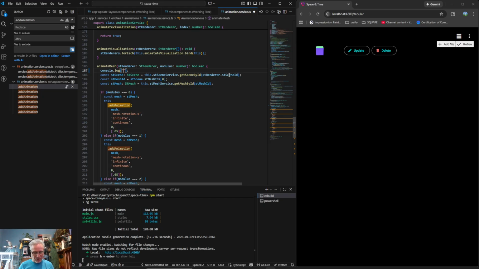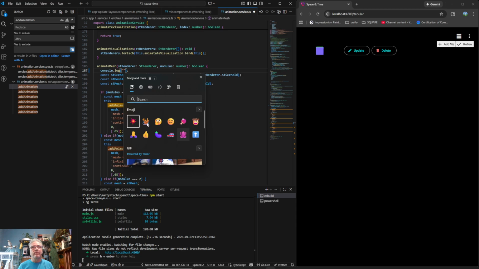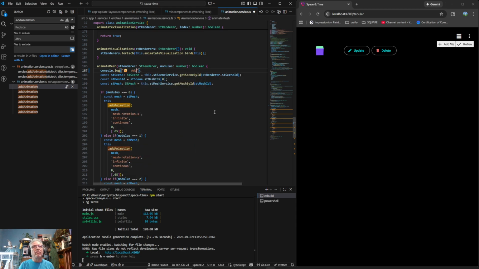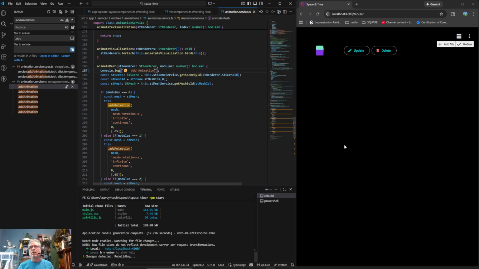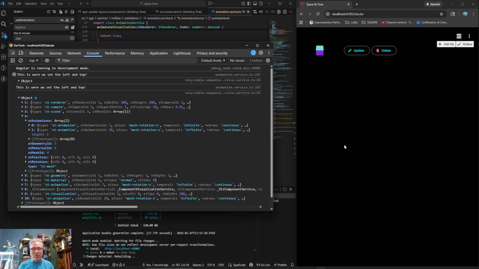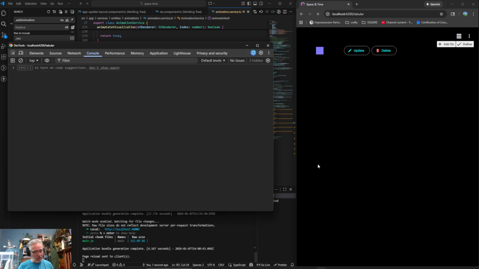And this is something we just started doing, adding emojis. And if you don't remember, the way you add the emojis, at least the way I do it, is hit the little Windows button and the plus and the period, and that gives you some emojis to choose from. There's probably better ways to do it, but so, add animation.